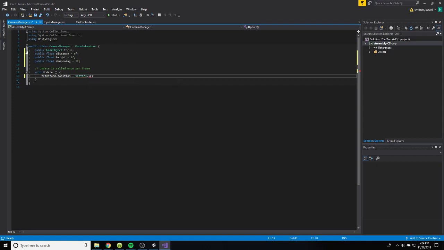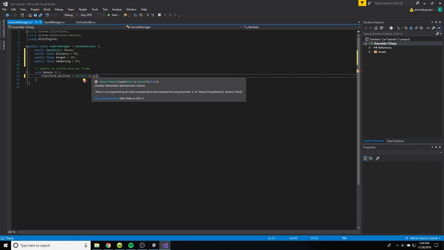So what we can do here is just say Vector3.Lerp, and then in here we can specify our condition. The way that the lerp function works, as this says here, is that it's a linear interpolation function. So essentially, when you linearly interpolate between two things, in this instance, you are starting with 3 things.